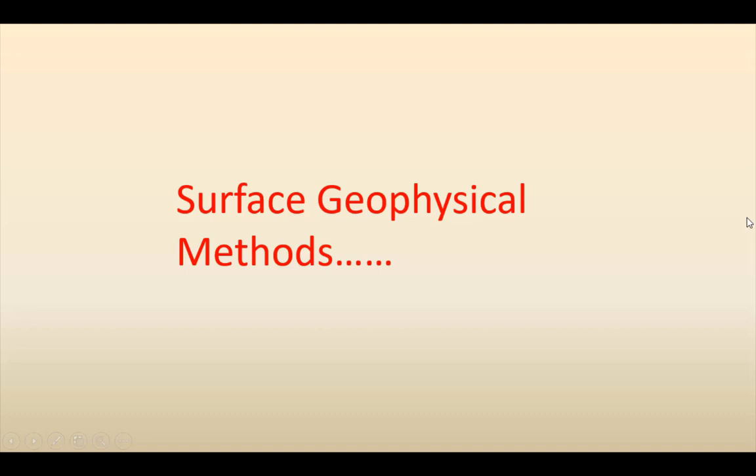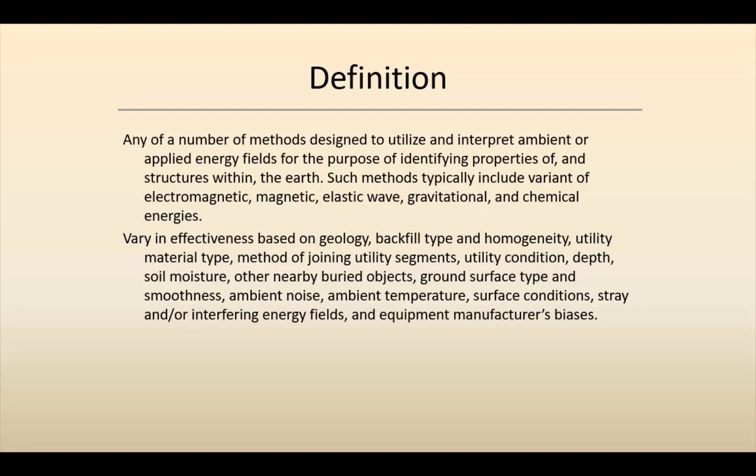Since we discussed that quality level B using subsurface geophysical methods is a major advancement when it comes to utility detection, we'll spend some time on this. Any of a number of methods designed to utilize and interpret ambient or applied energy fields for the purpose of identifying properties of and structure within the earth.